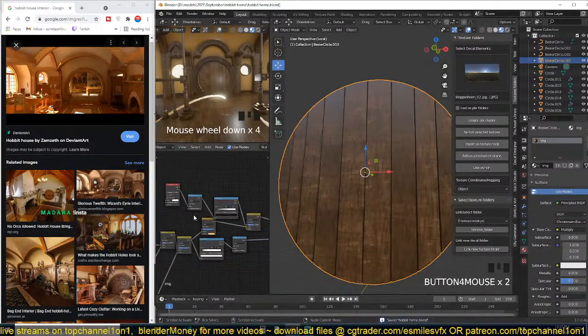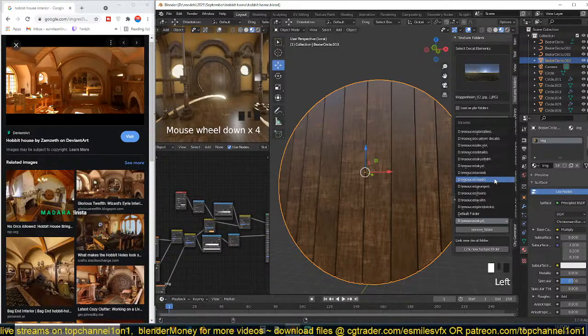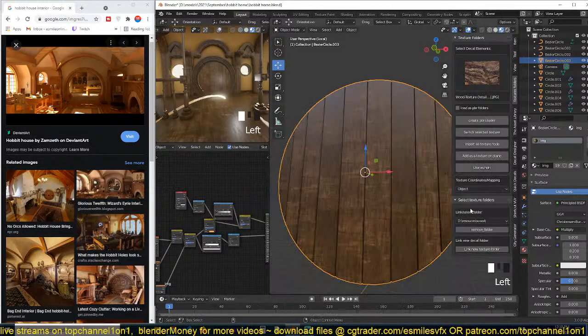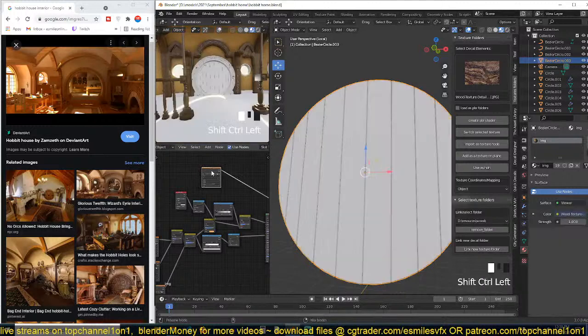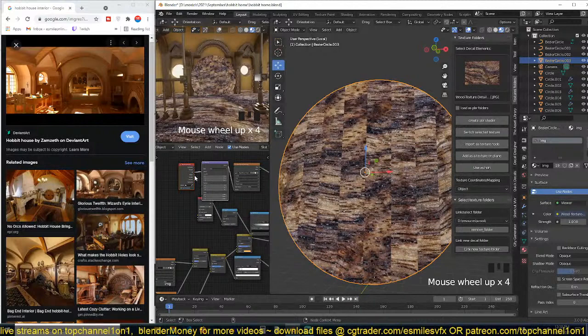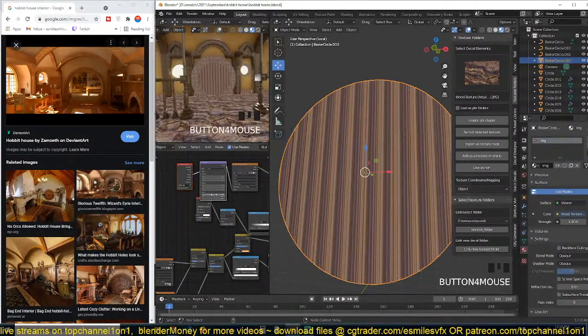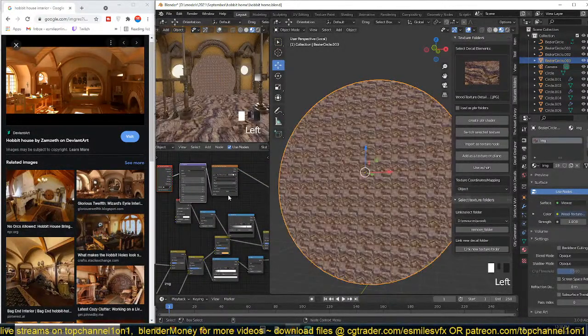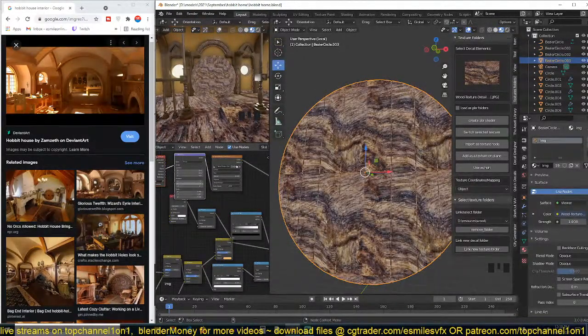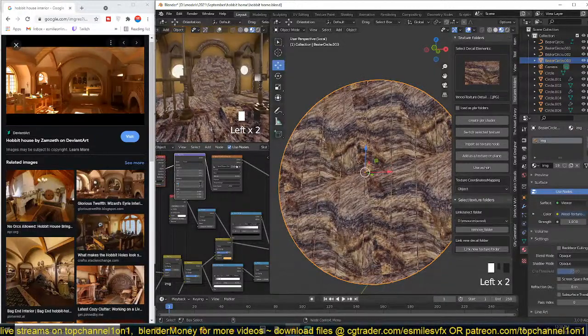The only difference I'm going to do is import another image. So I will go to my wood and grab a material like this, or like, let's try this. Import texture. Just import it in. So this is how it looks. Let me just make sure it's using object mapping and box, and rotate it 90 degrees.